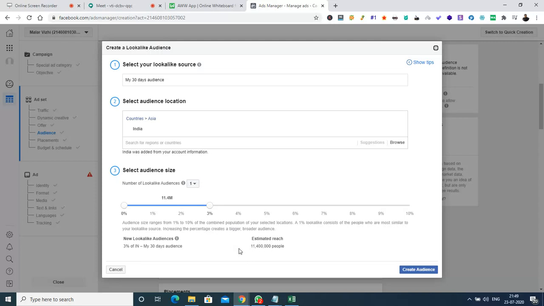By this way, we can find the audience who are similar to those interacting with our business. Suppose we have a restaurant, and people who come to take some food will also be available online. By making a lookalike audience, we can find the people who are interested in buying food online, or who are interested in responding to food advertisements, or someone who is interested in making food. Those kinds of audience we can find in Facebook, and that is what we call a lookalike audience.